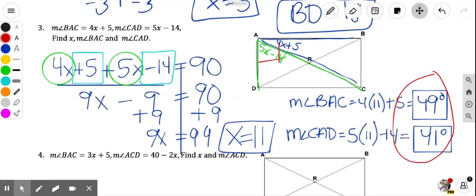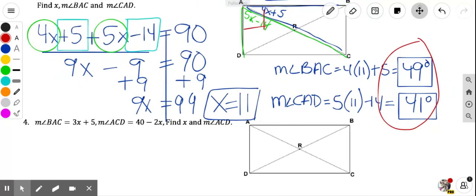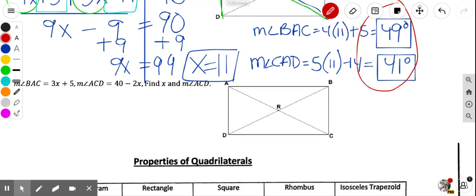Okay, so that's the last type of example that you'll probably see. There are going to be some too where they might give you like opposite sides, but we've already done ones like that with parallelograms. So just remember, opposite sides are equal. Okay, you may also have an example where, let's just say we give you something for like this angle or like one of the corners. Remember that all the corners are 90, so you would set it equal to 90.